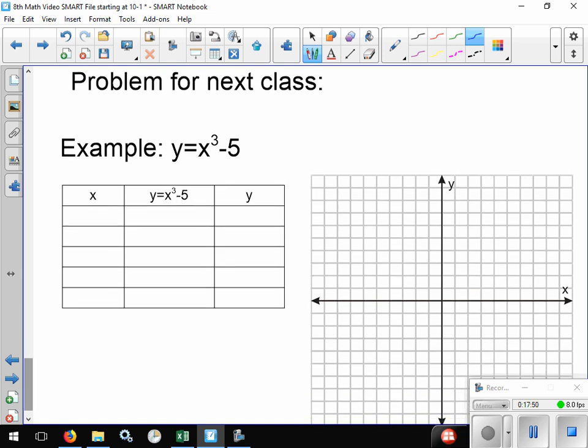Okay, here's your problem for next class. Take the print screens of all these tables and grids. Make your life easier, please. And then get this done before class so we can be organized. We can move right through this example. And we'll get to our workbook page. Okay, so I will see you next class.